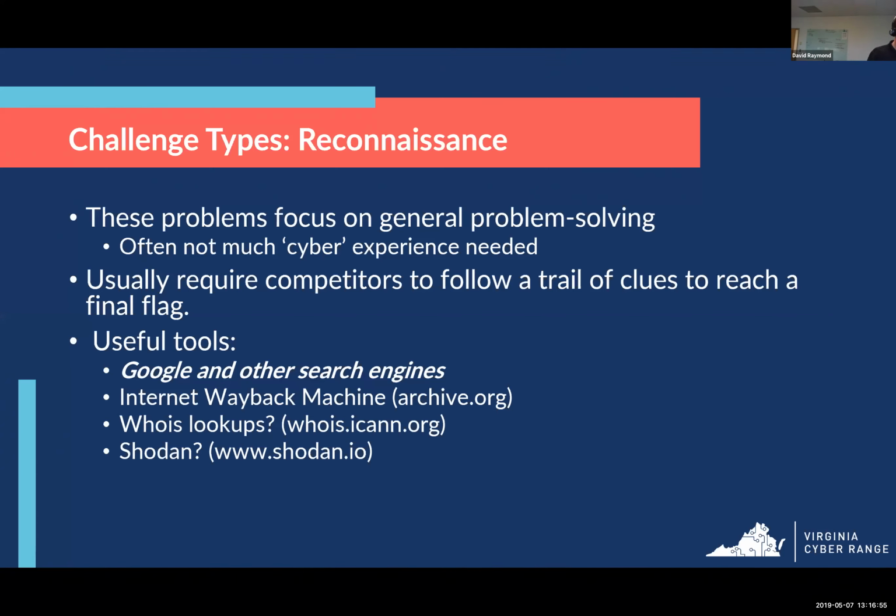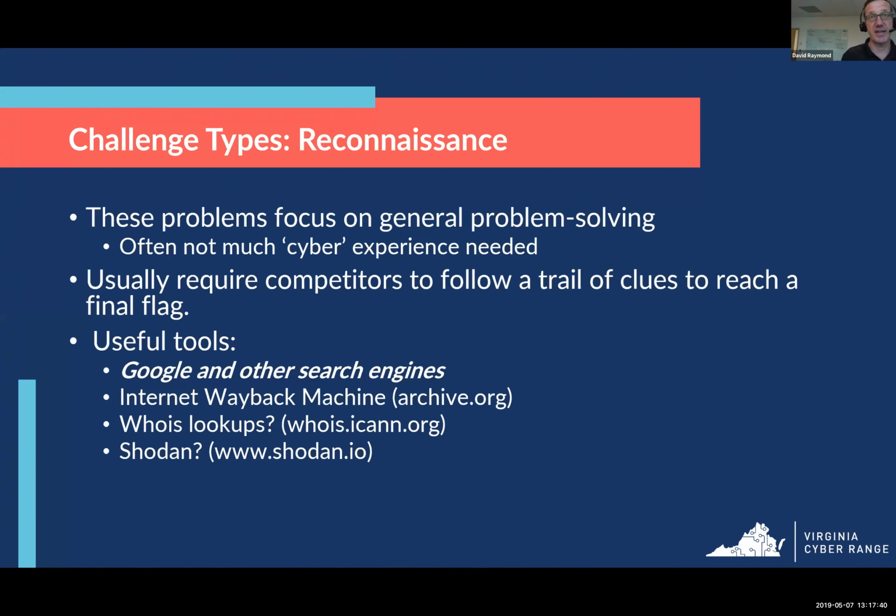So, cryptography challenges are going to be things with encoding or crypto. Networking challenges are going to be something having very much to do with networking. So you're generally going to be digging into a packet capture or investigating some real-time network traffic. Reverse engineering challenges are going to give you some piece of software, and you're going to have to figure out how it works and how to defeat however the software is encoding the flag. Reconnaissance challenges are all those things that don't fit neatly into another category. And so reconnaissance challenges are sort of raw problem solving.